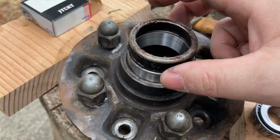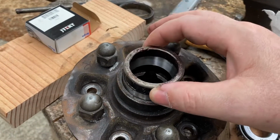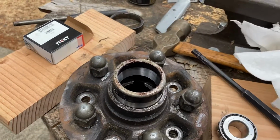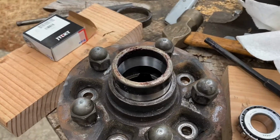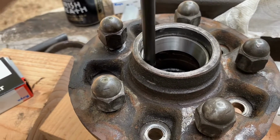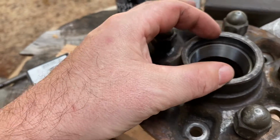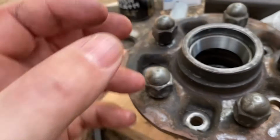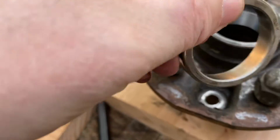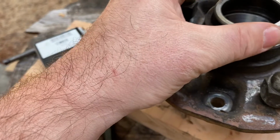If we had a piece of pipe, or we got crafty and welded a piece of steel across the old race, we could use it as a bearing installer tool. All right, but I don't have a welder, so we're going to go around that idea. Okay, if we had a press, we'd just press it straight in. All right, guys, so you get the new race installed, tap tap tap all the way around it. If you have a socket that will go around the diameter of the race, use that, or use a bearing installer. Sometimes you can use the old bearing, grind it down on the sides, set it on top of it, and just tap on top of it to get it to seat down inside.